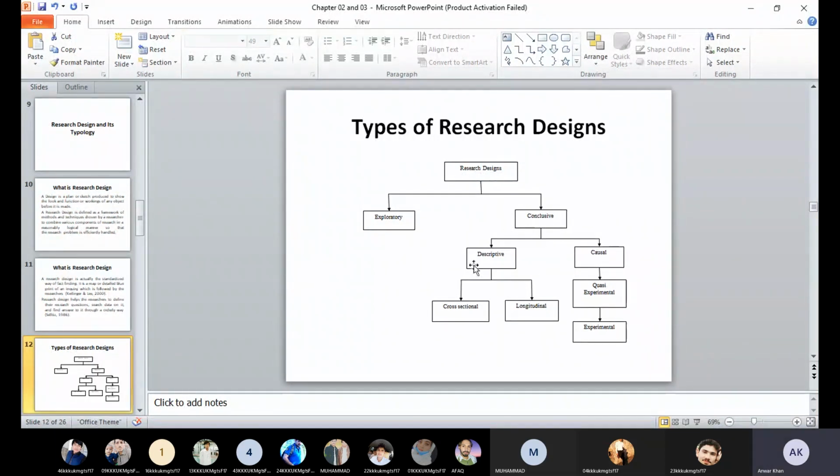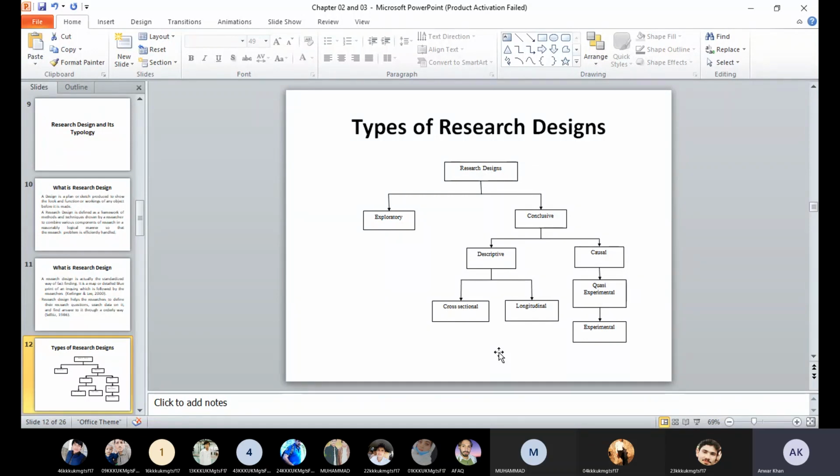So here descriptive means describing. That is why it is called descriptive, while the exploratory is in-depth analysis, the exploration. The descriptive research is divided into cross-sectional and longitudinal. The cross-sectional is actually time-wise a short research, like let's suppose 6 months or 1 year research. The longitudinal research is actually a long research in which we collect the data in waves or in panels. Like you collect data for 6 months, and then again you collect data for 6 months, and then again for 6 months. So we have 3 waves of data, 1.5 years, and this is what we call longitudinal.